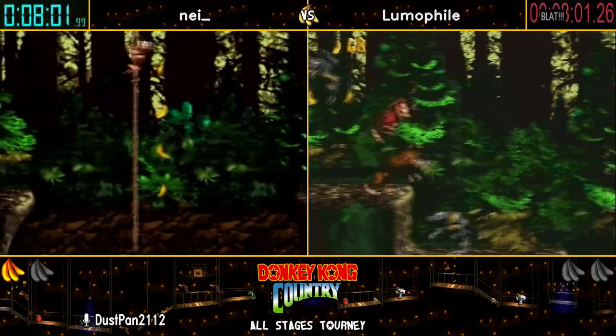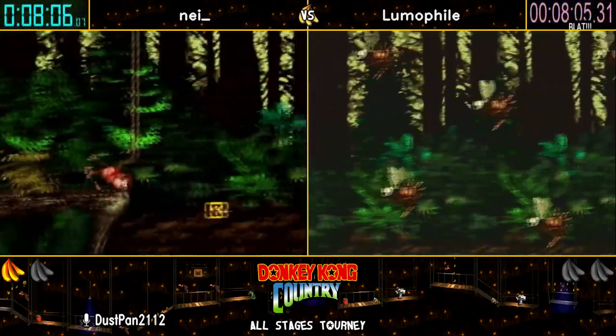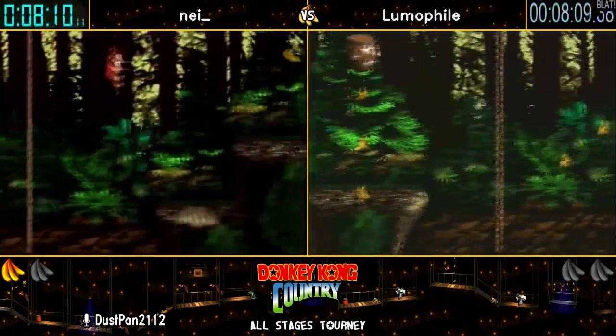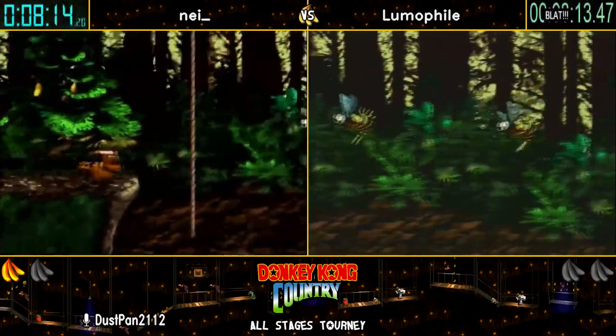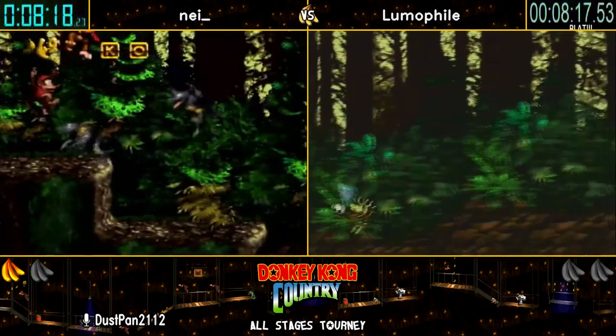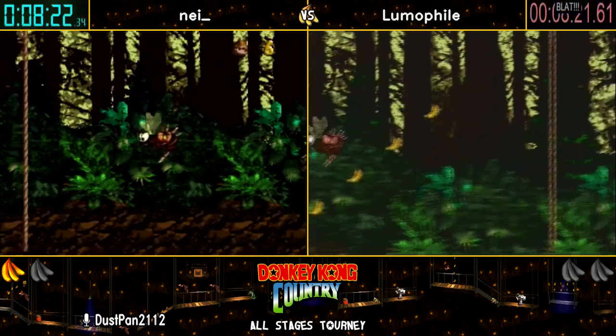Looks like the audio has already been switched. Ninjas. So Lumo is very slightly ahead right now, only because of a failed super jump. Man, unfortunate.